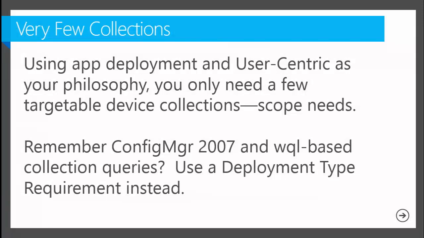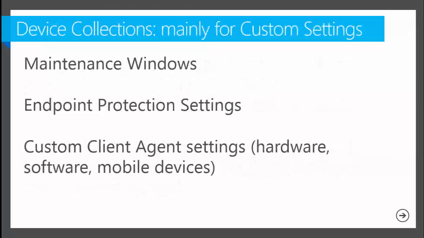So using that as your philosophy, try and think of keeping your number of collections down, because in the long run, I'm thinking you're going toward a state-based image. If you do get a new employee in, or you do get a re-imaged box that comes in, you don't have to wait for inventory and collection refresh before that particular machine is targeted with whatever that user deserves. So try and keep that in mind as you're slowly getting it closer and closer to the client and almost instant deployment of applications that a new machine might deserve, or they maybe get moved from one OU to another. It becomes more local to the machine of when something is deserved.